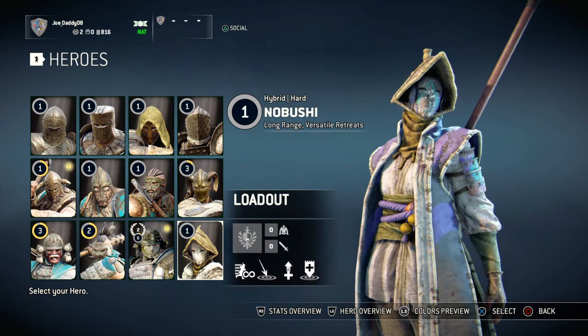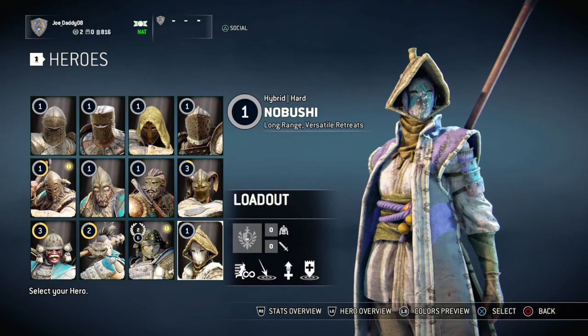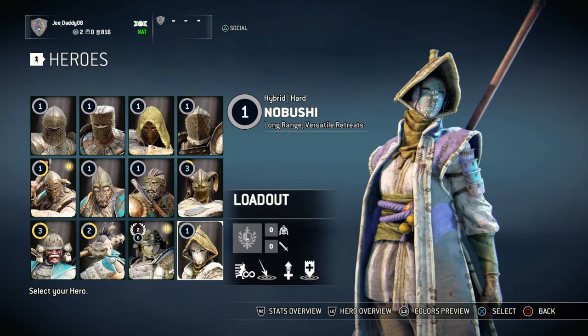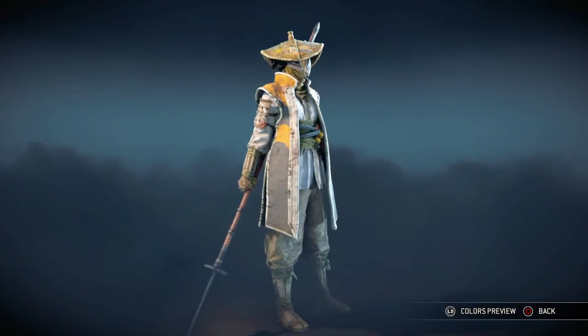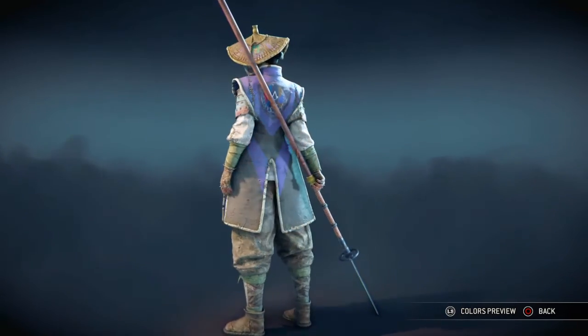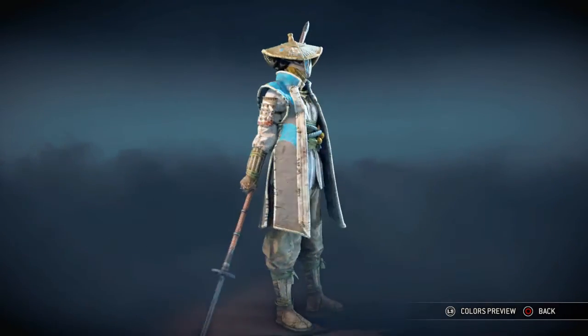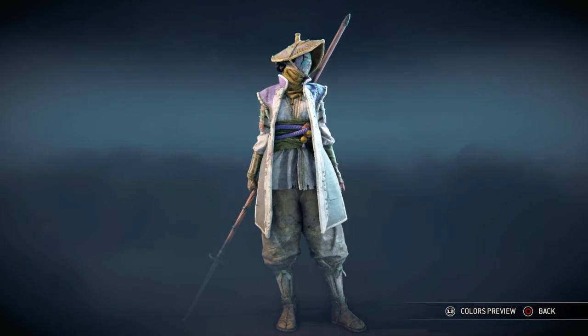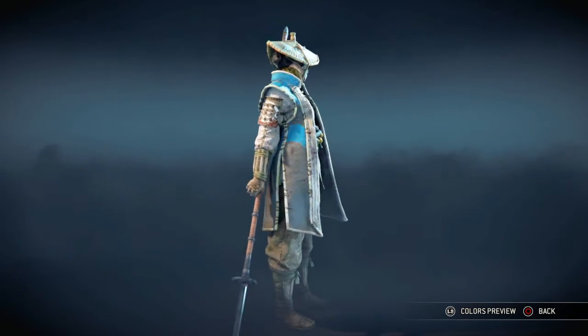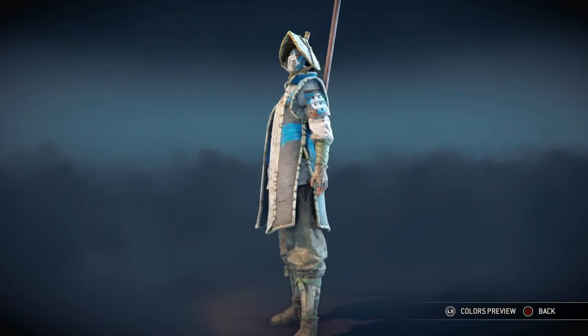Now, another name that I'm going to absolutely destroy, the Nobushi, is, as it says, a long-range character. I played with her in the beta a lot, and she has this move called the bleeding effect, and it takes a good chunk of your health off.